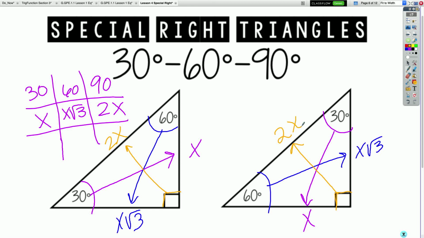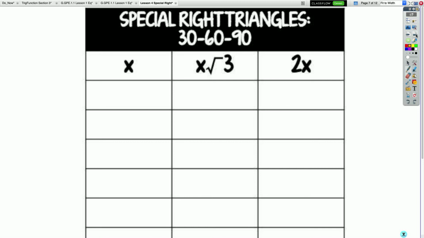So there's not a great way to memorize them, but it kind of helps me to remember that the square root of 3 is going to go with the 30, 60, 90 because there's a 3 in 30. That kind of helps me with the square roots at least. Can I move on from this page? Okay, so we're going to go to that little half sheet and practice some of these.